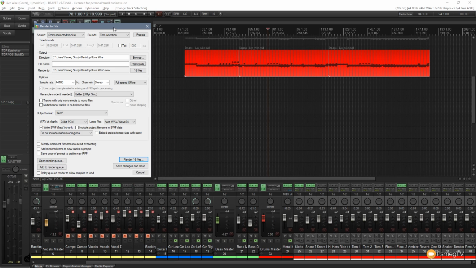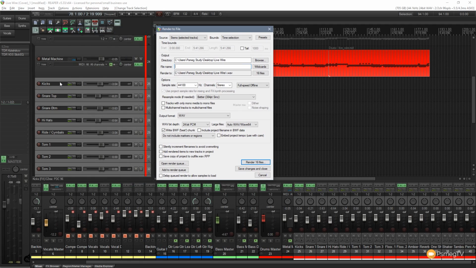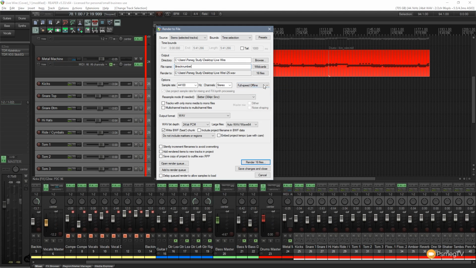If we take a look at our track structure, this is why it makes a lot more sense to ensure that you name all of your individual tracks so they become a lot more logical, not only in your working environment, but also when you do things like rendering the stems out, because you can reference that information. So let's start these things off by going to wildcards, and we're going to come down and say track number, and you can see it now tells us underneath, we can see 25.wav, which will give us an indication of the number of the track.